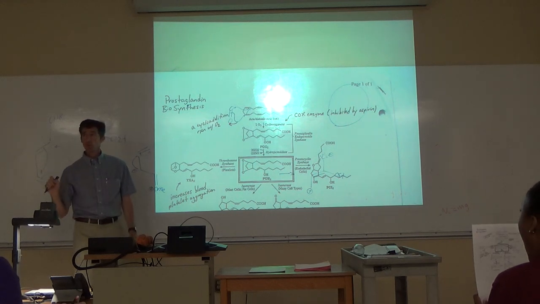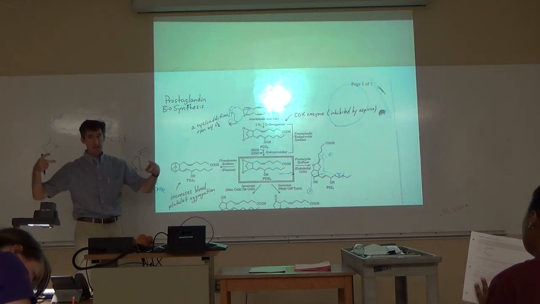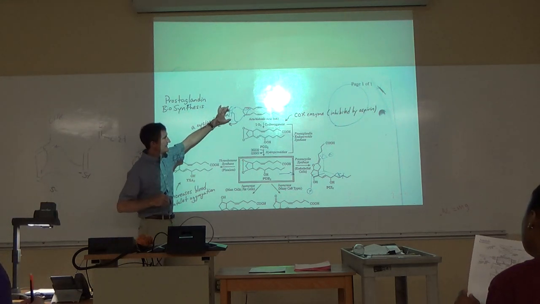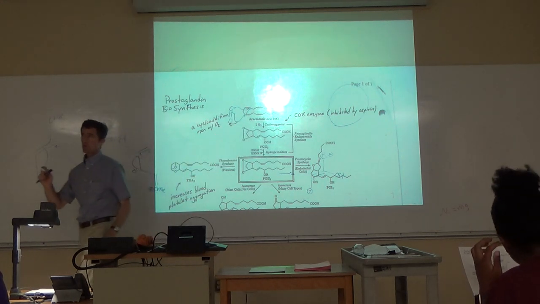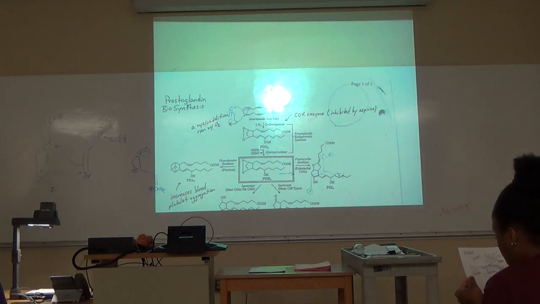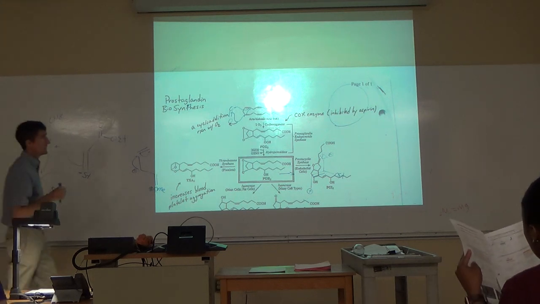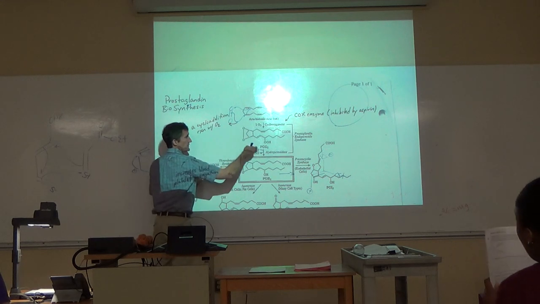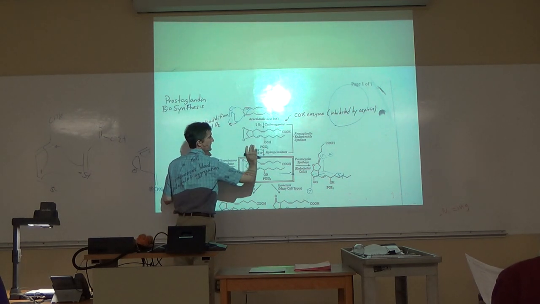Now, it's not a Diels-Alder, because a Diels-Alder involves a diene and an ene. This can be considered an ene, although it's oxygen. But that is a diene, but it's not a conjugated diene. In Diels-Alder, the diene is conjugated. So it's not exactly a Diels-Alder, but it is a pericyclic reaction. It actually also is a cycloaddition. But you get this, it's called an endoperoxide. This is catalyzed by an enzyme.